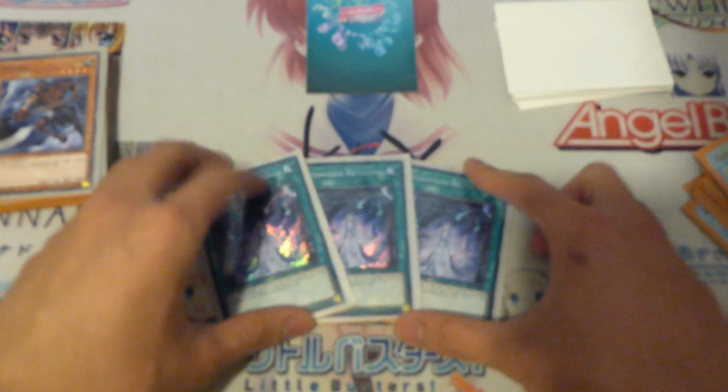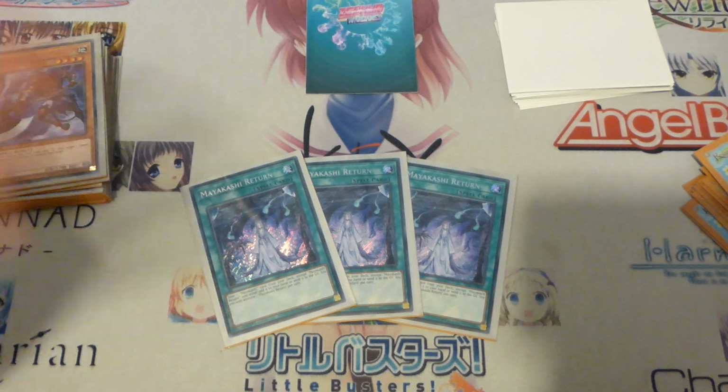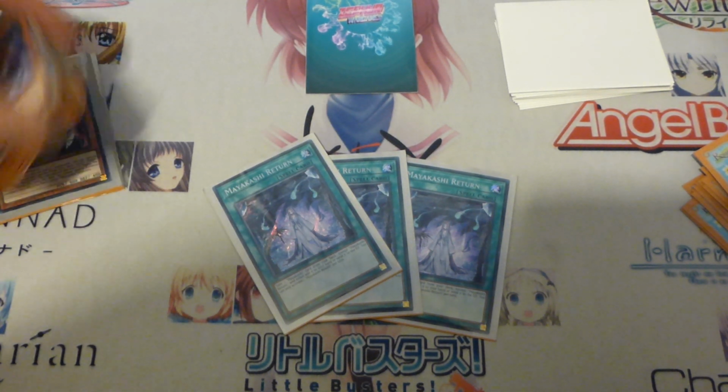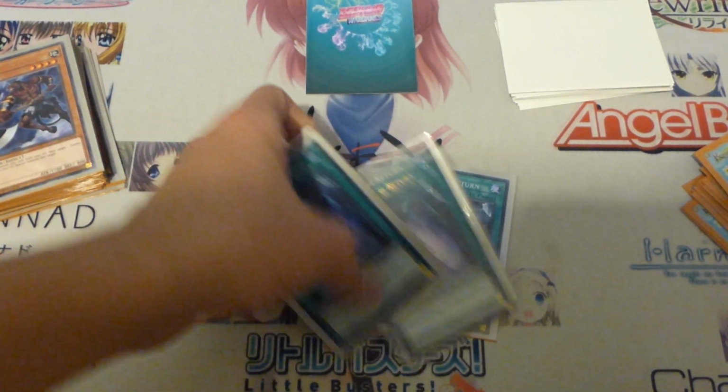We have triple Mayakashi Return. Simple case of you can either add or send to the graveyard, and I generally add Hajun, because it's your go-to combo piece. Or if you need to send Daki to grave, you can send Daki to grave, and then with Hajun you summon Shafu. Simple as, and really easy to have.